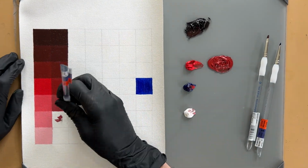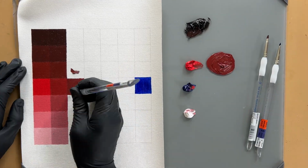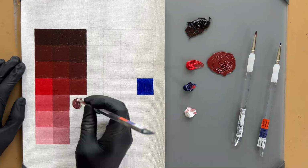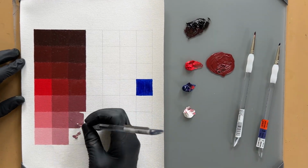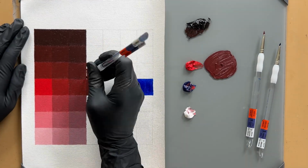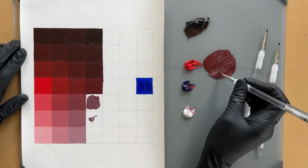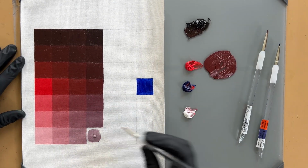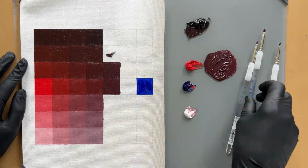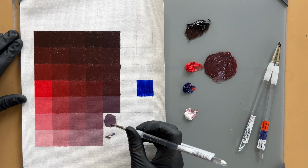They're not as high chroma as the purples that you can create with quinacridone magenta, for example. So I'll actually show you in a little bit optional colors that you can add if you want a really high chroma purple. Otherwise, you're going to get lots of really nice shades of warm purples and interesting browns. And honestly, these warmer, more subdued purples are fabulous if you're a portrait artist or even a nature artist like me, especially because you can add them to shadows to make them more alive, rather than just having them be a flat gray.